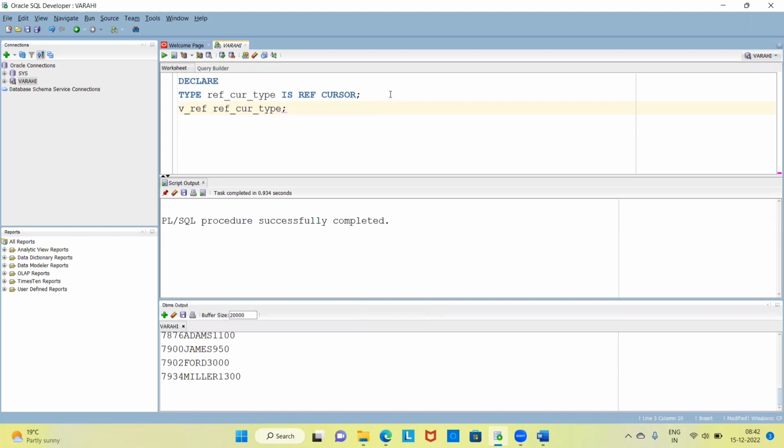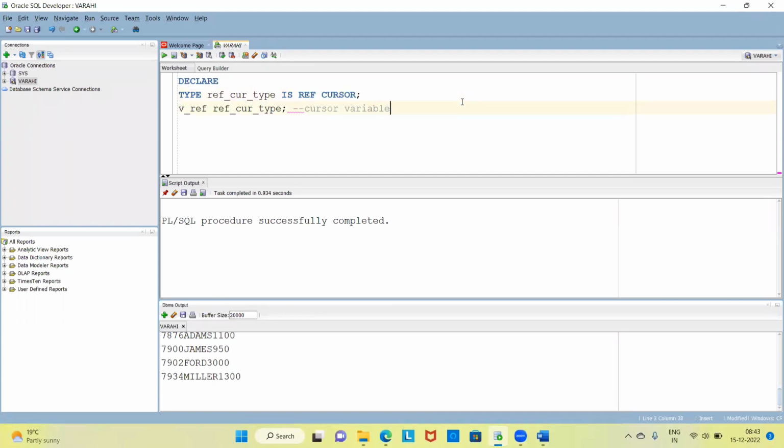That's it. So this is nothing but my cursor variable. v_ref is a variable only, but it's a type of cursor, so it is called a cursor variable. You can also call this ref cursor a cursor variable.